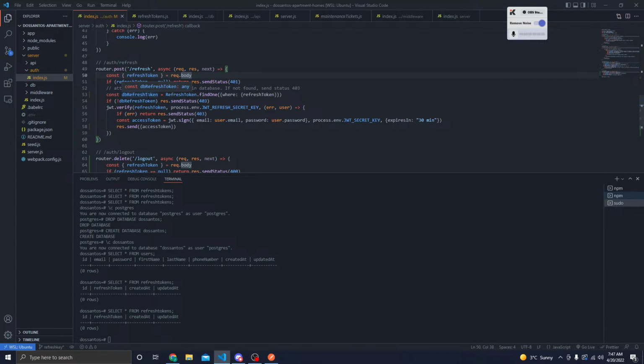So all we're doing in this line is actually generating this refresh token, if we're able to find this refresh token.